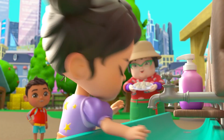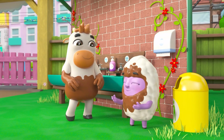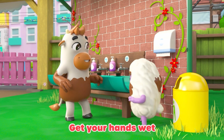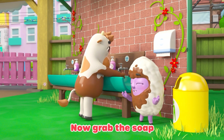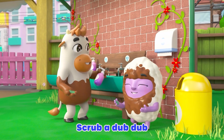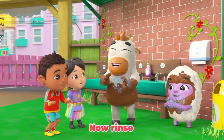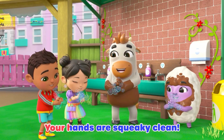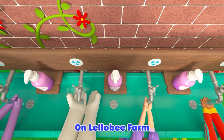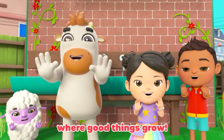That's right. Everybody. Turn on the tap. Get your hands wet. Now grab the soap. Don't you forget to scrub, scrub, scrub, scrub, and dub, dub. Make a lot of soapy suds. Now rinse. And you'll see your hands are squeaky clean. That's right. On Lellobee Farm, where good things grow.